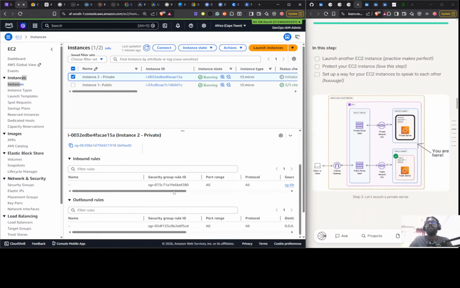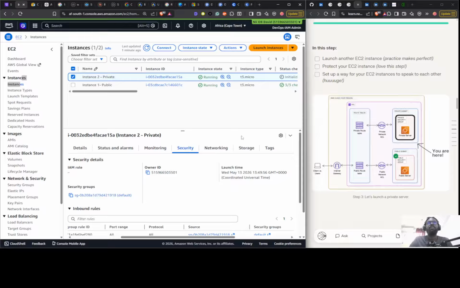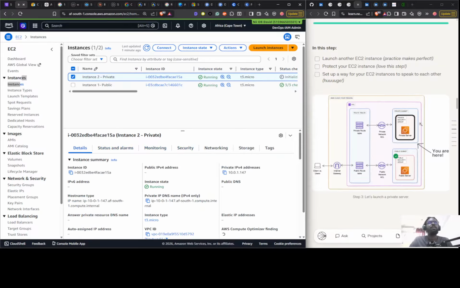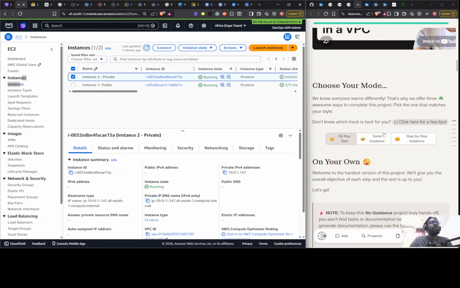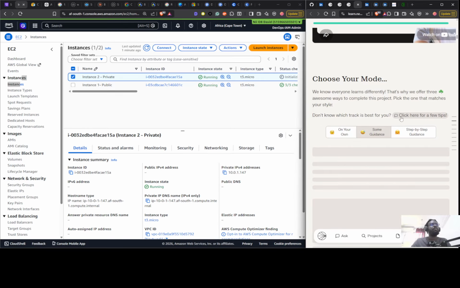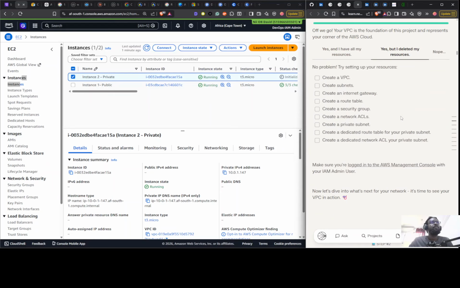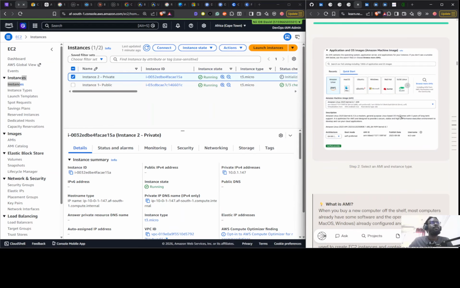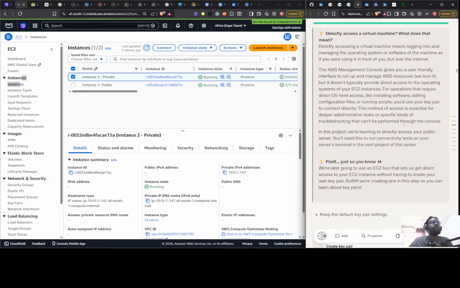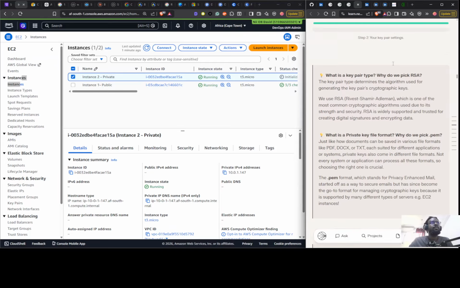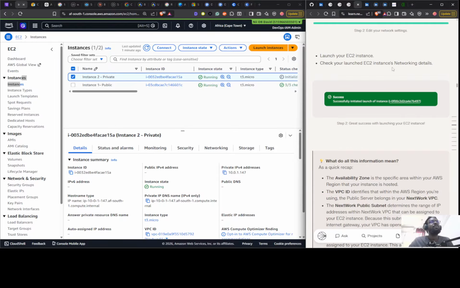Here's the private one. This security group allows everything. So I probably should have created a new security group. Then again, let's just see what we missed, if we did miss anything. Oh, I should have called it public server. I didn't use the key pair. I didn't want to.